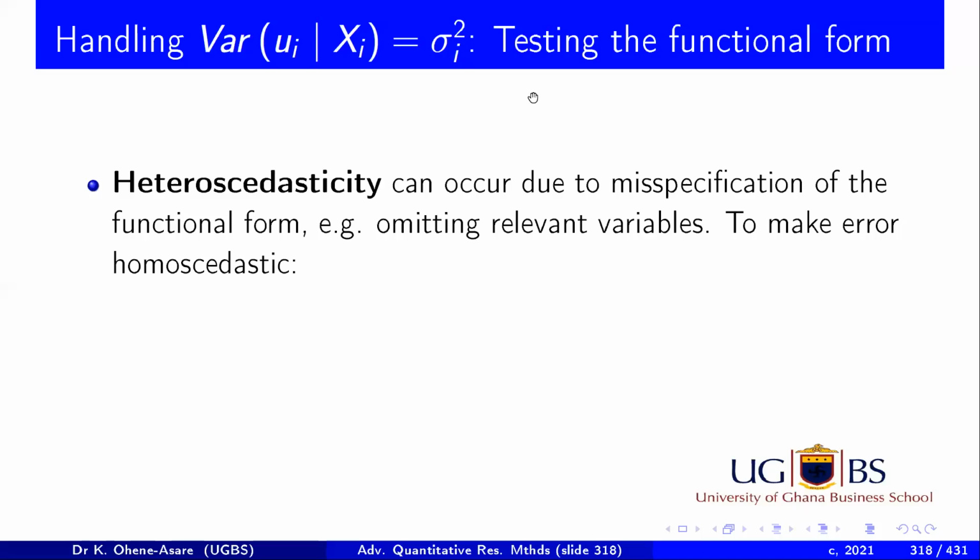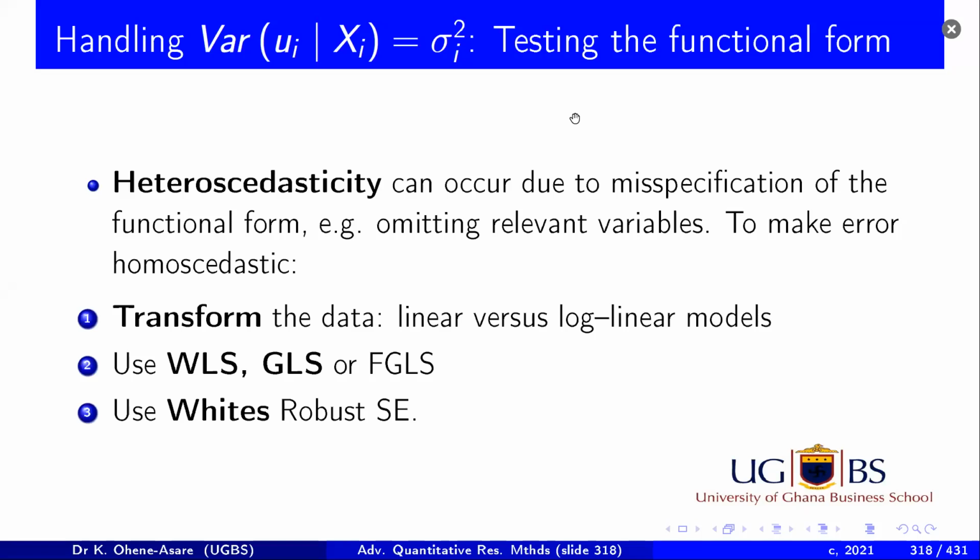How do you handle heteroscedasticity? Well, there are quite a number of ways of dealing with them. First of all, remember that it can occur because you have misspecified the model. Let's assume that a model is a Cobb-Douglas production function, and you do not specify the logarithms well. Then you will have an issue. So one way you have to now do is to transform the model and then apply logarithm to the model. That is one way, so that you can make the error homoskedastic.